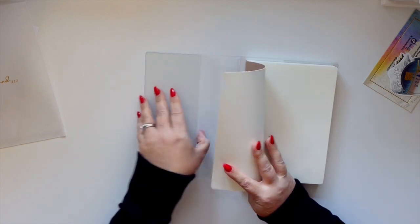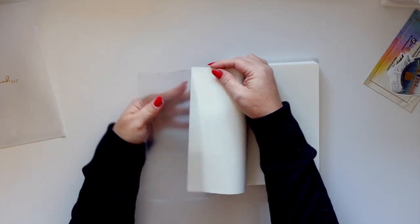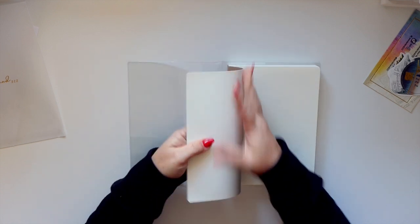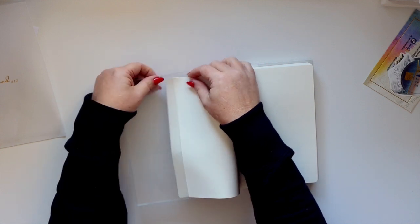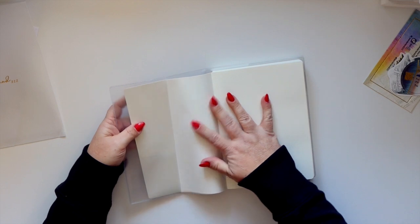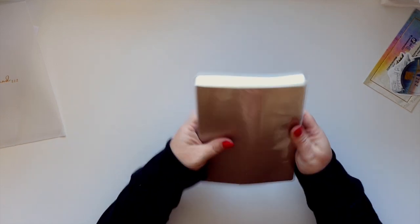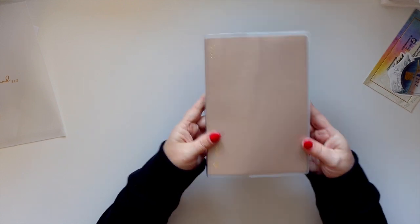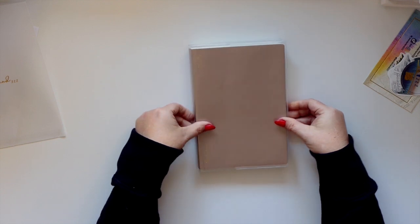And then this will keep my cover looking nice. Provided that my markers don't bleed and any of that, I will add all my stickers to the cover and stuff as well, get it all ready to go and exactly how I love it. Yeah, so that fits really nicely. And then you can still see it fits and it would be nice and protected that way.